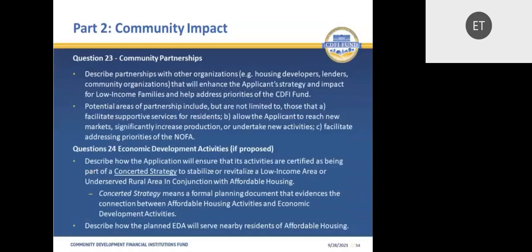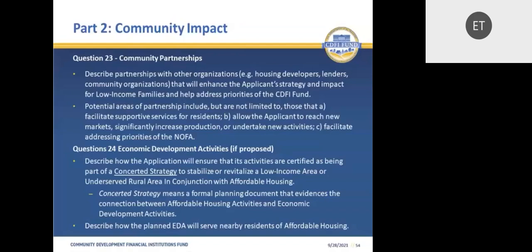The next question, question 23, focuses on community partnerships. Here we ask you to describe your partnerships with other organizations, for example, housing developers, lenders, and community organizations, and how these partnerships will enhance your strategy and impact for low-income families and help to address priorities of the CDFI Fund.